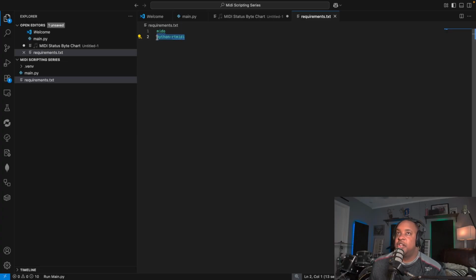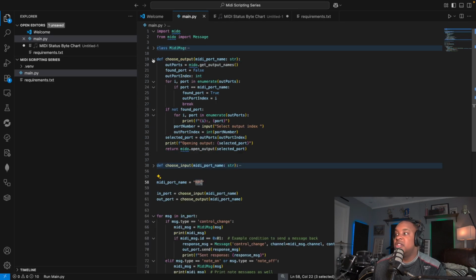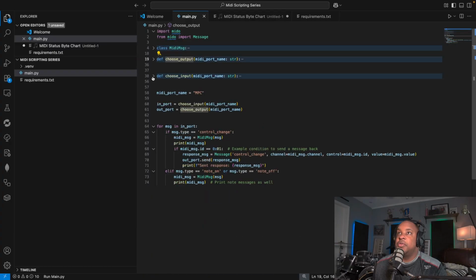I'm not going to go into C or C++, though I do have applications I've written, and I've written controller scripts or controller programs in C++. We're not going to go there today. Just suffice it to say, these are the two requirements, and they have websites out there and documentation to help you to install them and walk you through the process of installing some of their requirements. And so I have that here, and I've already chosen an output. I've written a couple of functions that allow me to choose an output and allow me to choose an input.